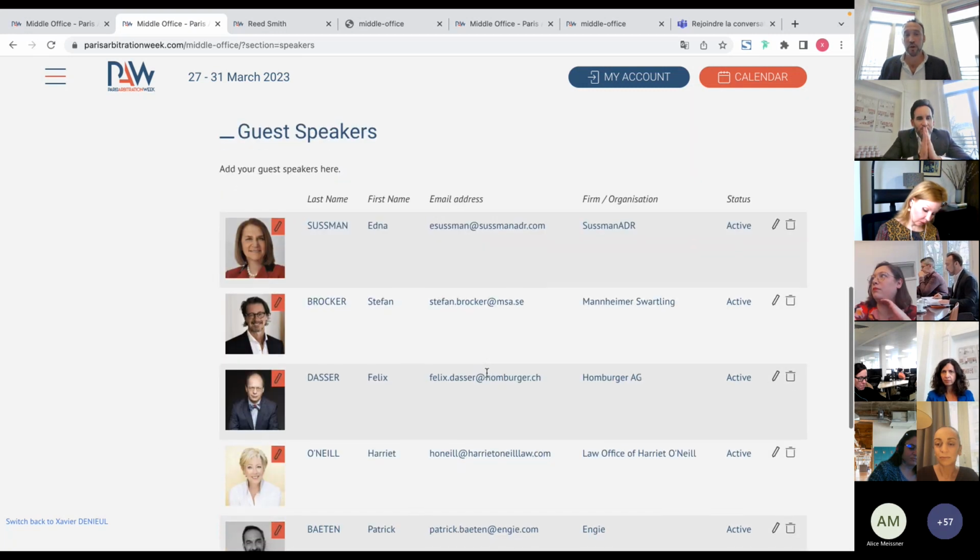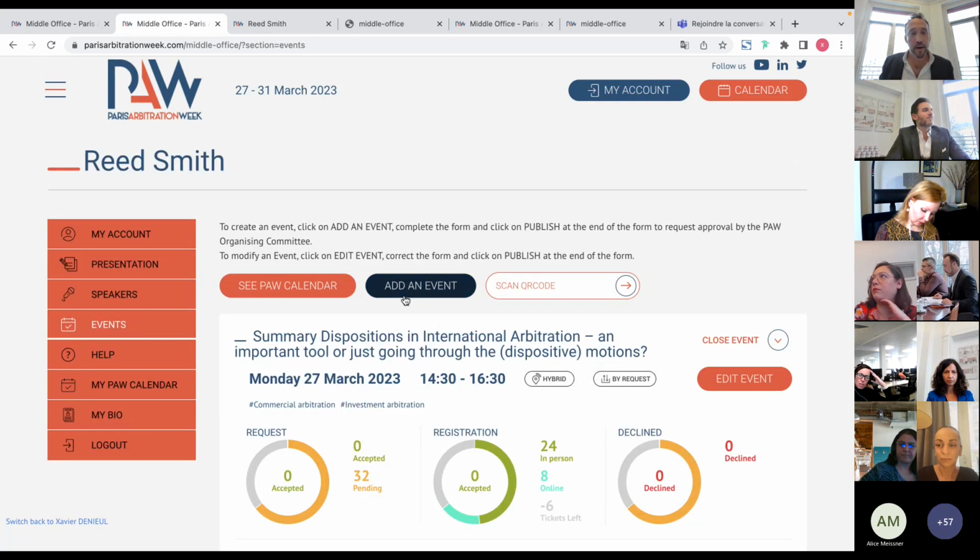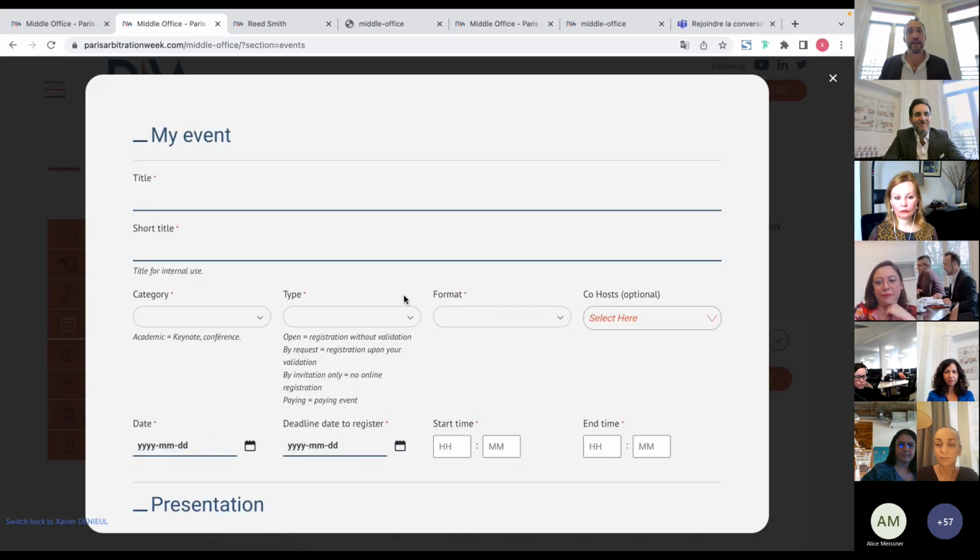Now, let's go back and I'll show you how to create an event. So you go to the event section, and there you can add an event. So you click on add an event, and here you'll have a lot of different things to include. Of course, the date of the event, the deadline to register, the starting time, the end time, the title of the event, what is the topic?